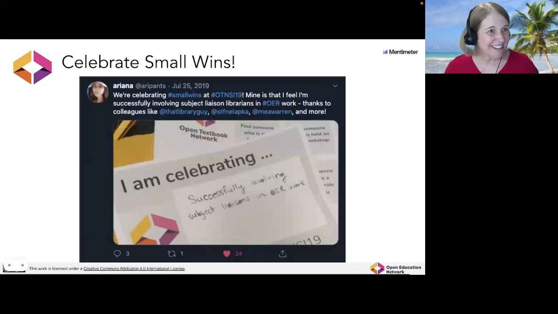This slide emphasizes something that Alexander shared about celebrating wins, big and small, and sharing those on social media, sharing those with your administrators and coworkers so they know about the great work that's being done. And there are some great examples from members of this network. I'm thinking of Abby Elder at Iowa State, who produced a graphic about how their bookstore and library collaborated on course material initiatives and the total savings and number of faculty that they'd impacted. Our bookstore director actually saw that graphic and said, we need to do that here. And so they did and have been using that in presentations. So a big part of OER program management is really sharing the impact of the work that we're doing. So I love that slide.